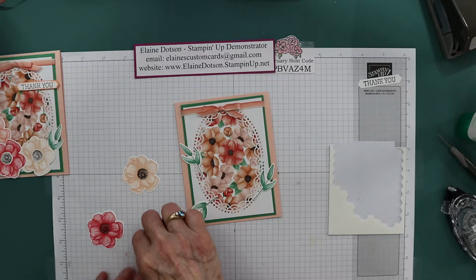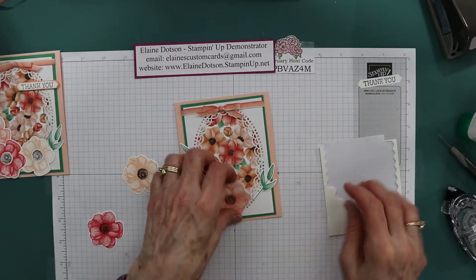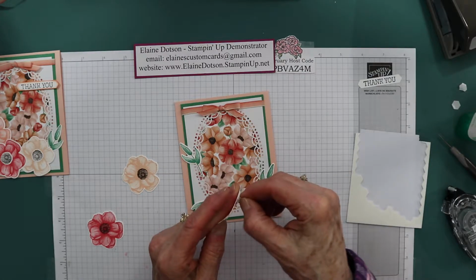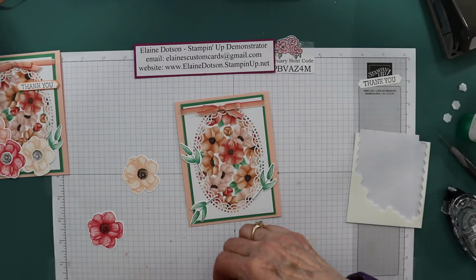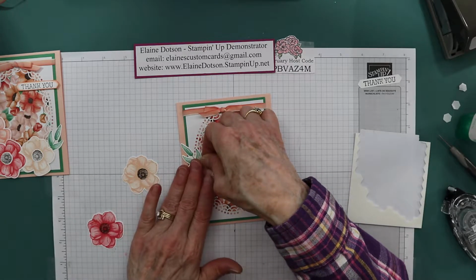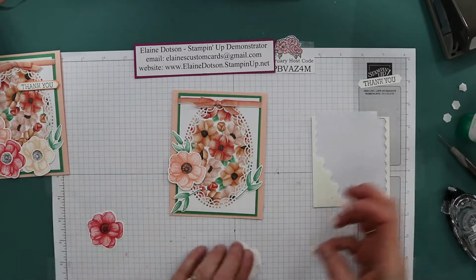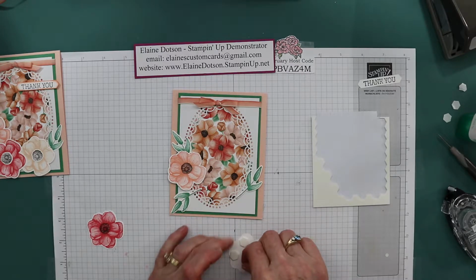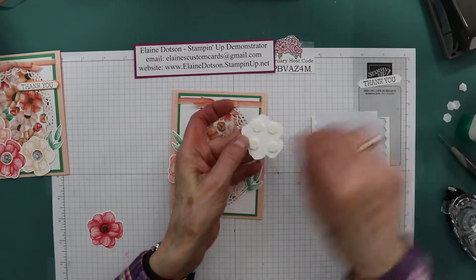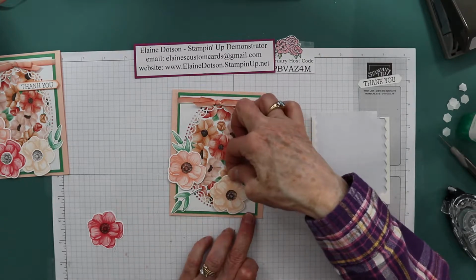The bottom ones, I think I put 4 dimensionals on. And then however you want to arrange your flower over the top of that leaf right there. And then I took my Petal Pink flower and put 4 dimensionals on it. That's not close to the edge there. Okay. Put it over here.